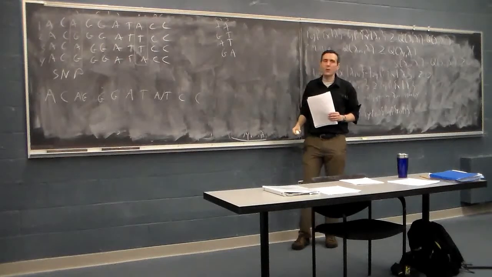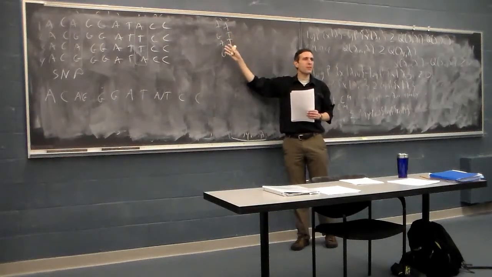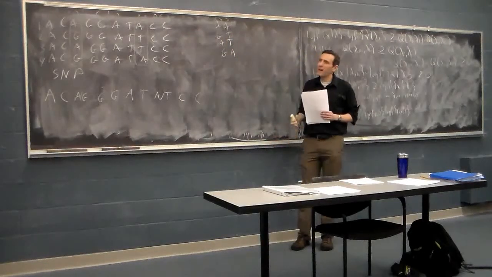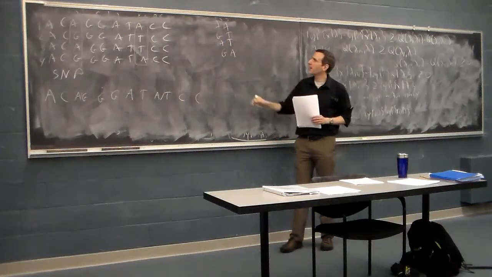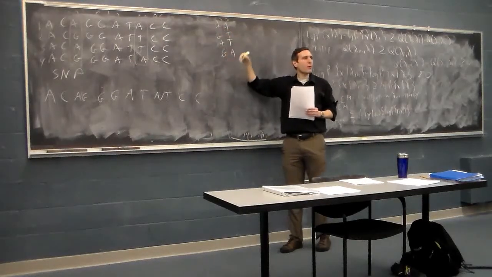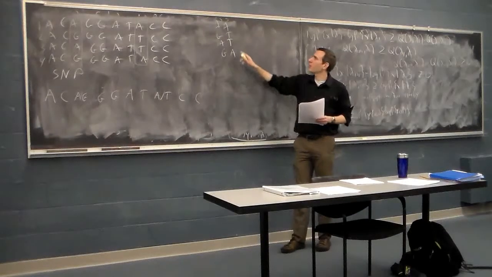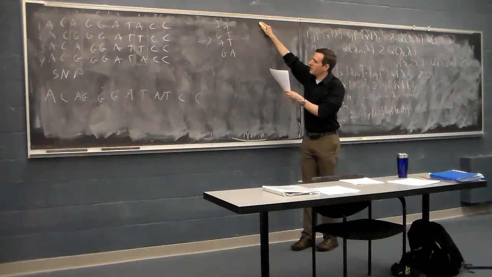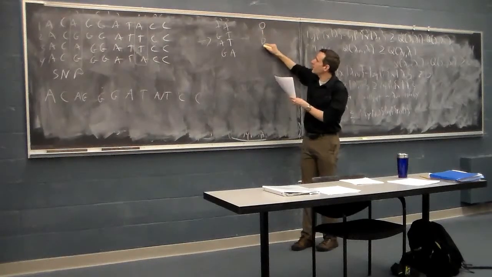All we really need to know is that at each site there's a set of alleles, and then we need to know which person has which allele. So a common way to represent that would be to say that we'll just at each site call one of the alleles 0 and one of the alleles 1. So maybe we'll turn this into the sequence 0, 1, 0, 1.